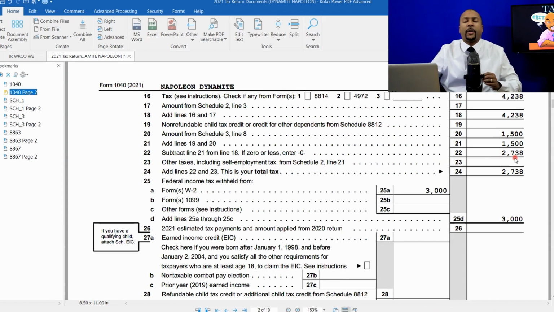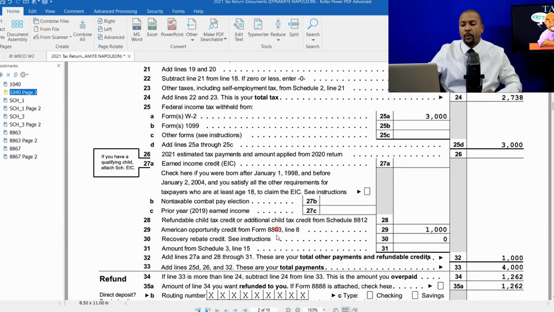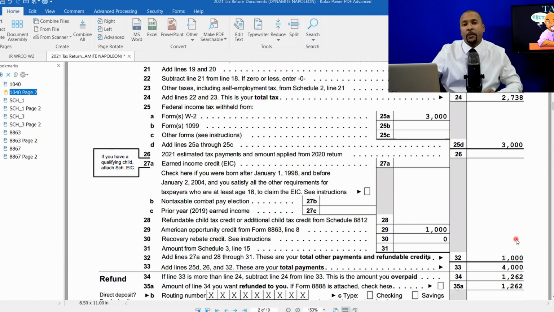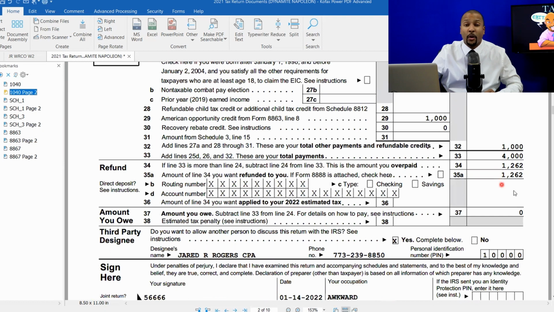Well, there's a difference between a refundable and non-refundable credit. He does get the full $2,500. It's just reported on a line below. So once again, his tax is now $2,738. He paid $3,000 worth of income tax into the system through his withholding. So this is the amount that was taken out of his paycheck. And here, on line 29, we can see American Opportunity Credit from Form 8863. This is the remaining $1,000 of his $2,500 credit. So taking his $3,000 of withholding and his $1,000 of opportunity credit gets him to $4,000 worth of payments. $2,738 worth of tax and $4,000 worth of payments yields him a refund of $1,262.